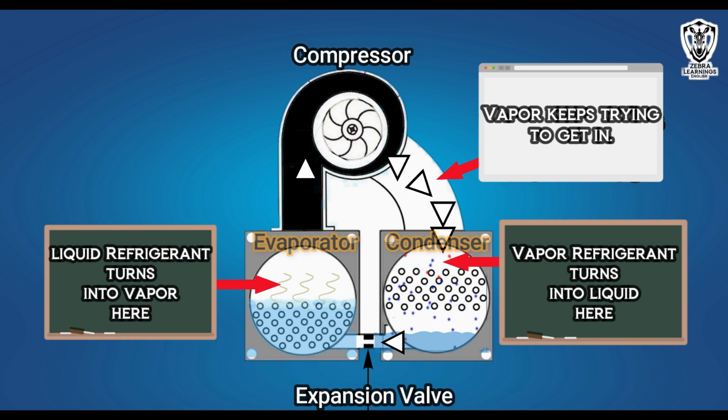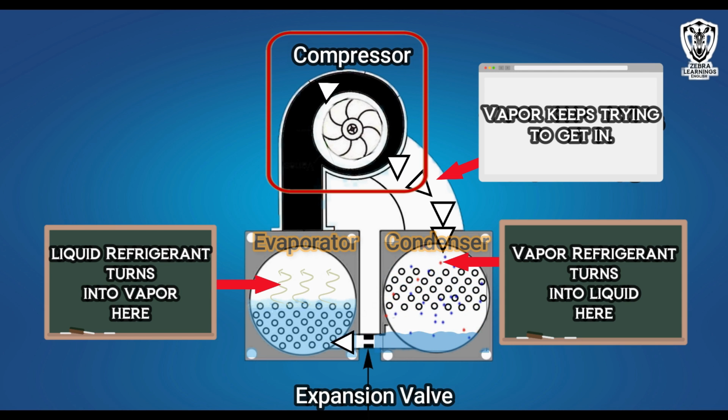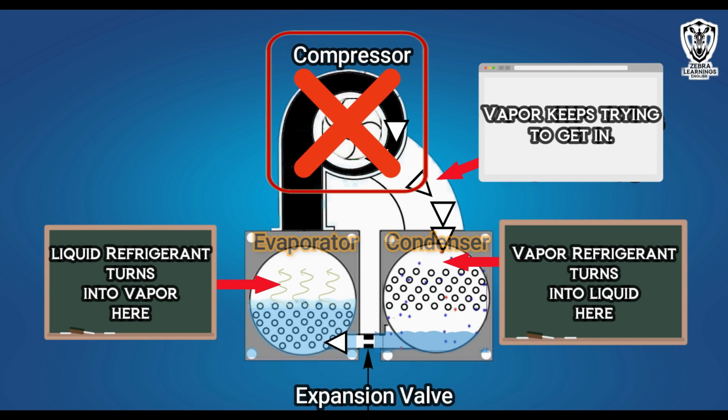At that time, the vapor returns to the compressor. When it returns like this, it will cause more damage to the compressor and will make the chiller unusable. Repairing the compressor will cost more. By watching this video, you will know the reason for chiller surge.